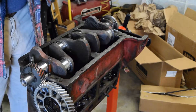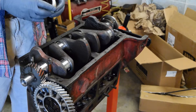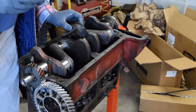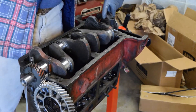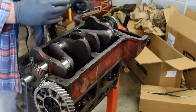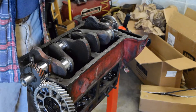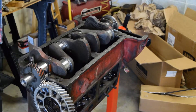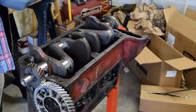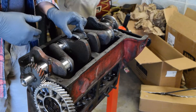Cameron, do you got the cap for the center? One of them is wider than the other — that's the center one because it's wider. These caps have arrows on them. The arrow goes toward the front of the engine. I'm going to install this real quick — probably should have waited to lubricate it until I had it in. We'll just make sure we do it right next time. Arrow toward the front. Austin, give me the center nuts.